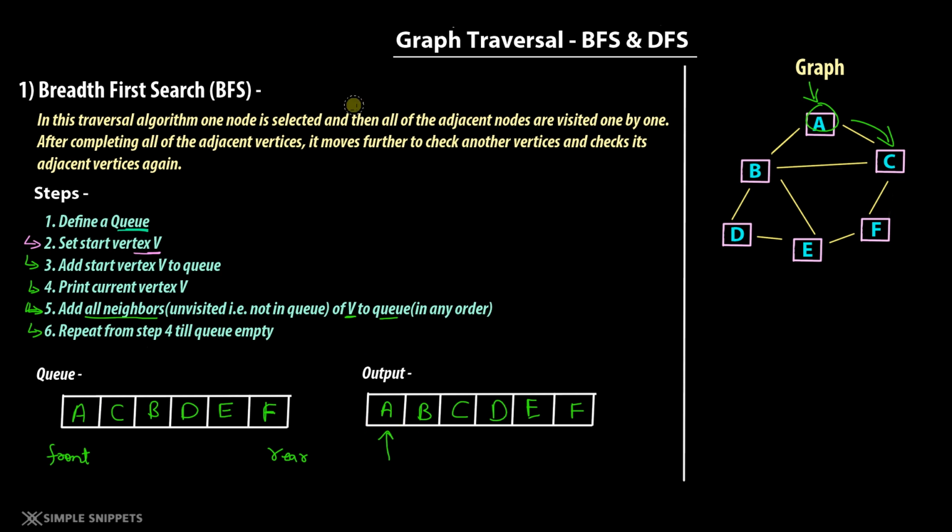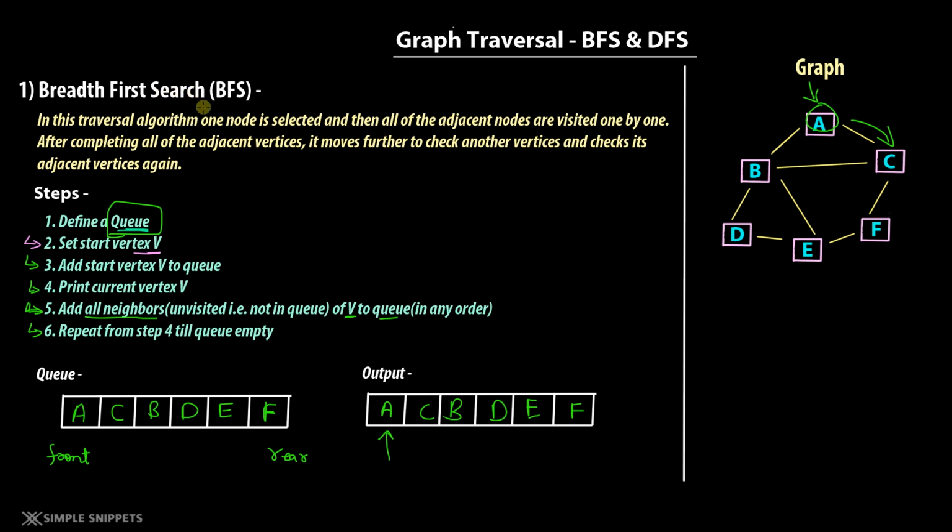So the output would have also changed. So output would have been C and B. So even this is valid as long as you are adding the neighbors properly for a particular current vertex in any order, right? So remember, the output may change, and one output is not the only output when it comes to breadth first search. There can be many other valid outputs. So this was breadth first search, where you use a queue data structure to do the searching.